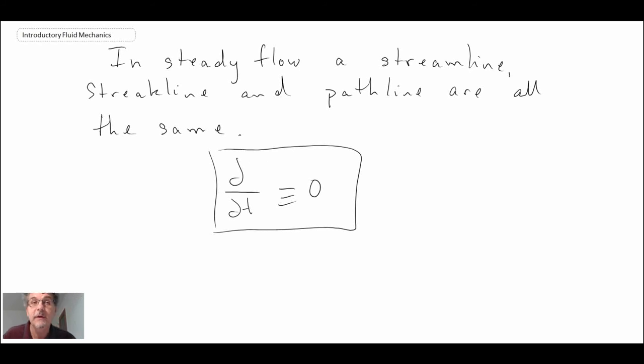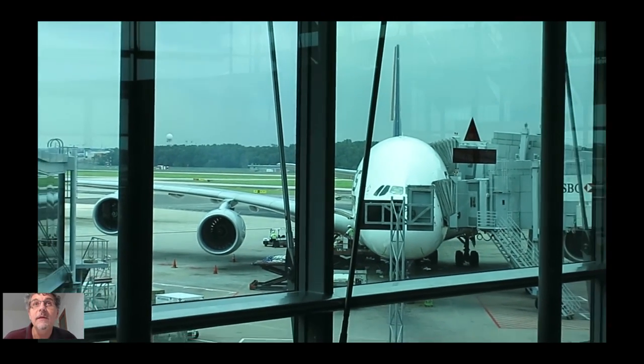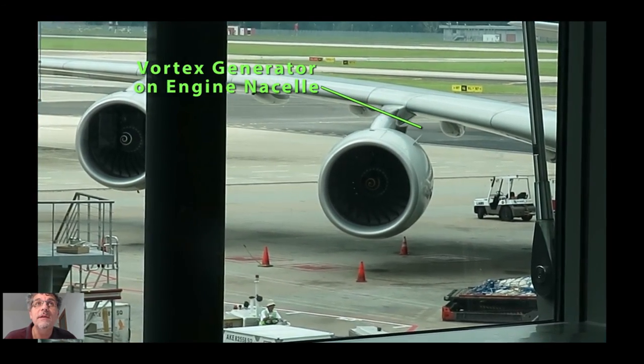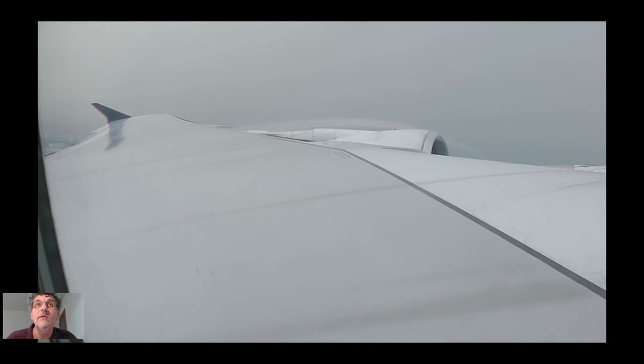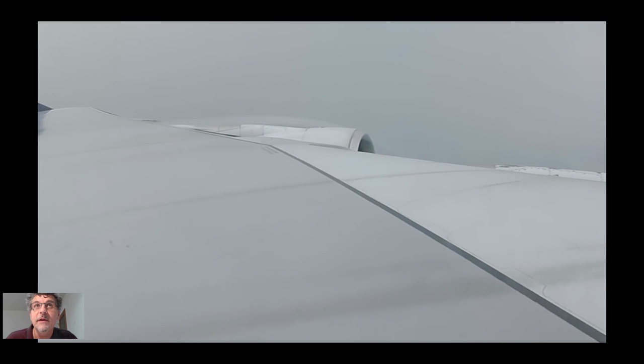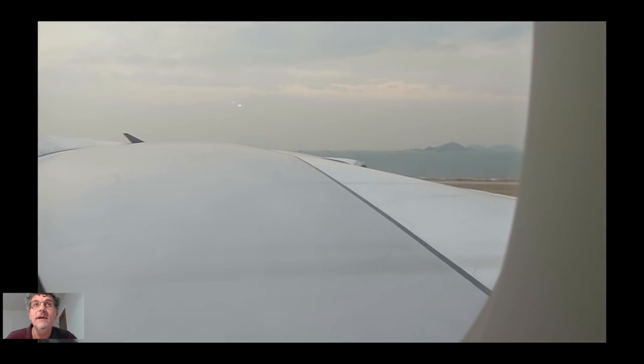What we're going to do now, we're going to take a quick look at a video which helps demonstrate streamline on an aircraft. Let me just start the clip here. This is an Airbus 380. It was on a flight between Singapore and Hong Kong. There you can see the two engines. We're going to focus on the vortex generator of the engine nacelle, because that generates a beautiful vortex, depending where you're seated, that you're able to see coming over the wing. Here you can see there's a visualization. It's basically moisture in the air that is condensing due to the low pressure. There is landing. What we were looking at was the vortex location during ascent and then on landing.